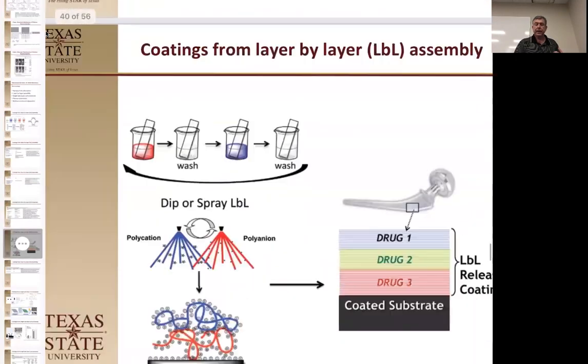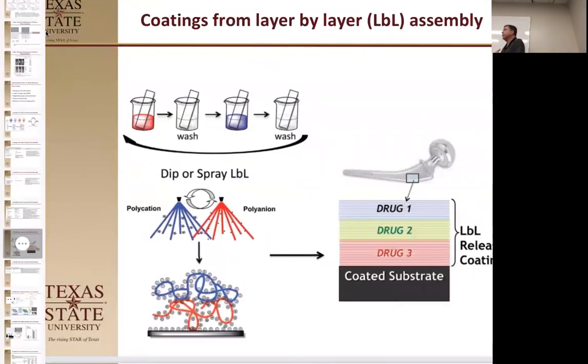Okay, so then that's one way to do it, but it's really much faster if you can spray. Okay, in this particular way, they can spray the polyanion and the polycation, and they don't lay down as a compact layer, but they do lay down as layers, and they do counterbalance each other. So what we see is that number one, it's a faster production rate. You can produce it faster because you're doing it by spray. You don't have to dip and hold.